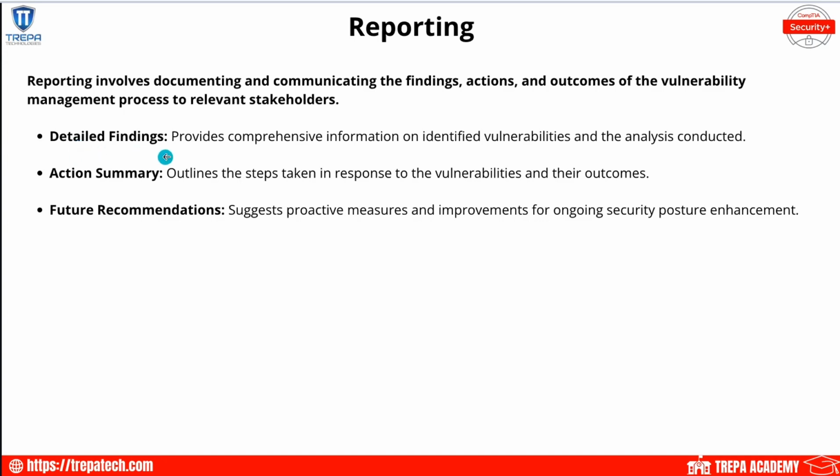So this is going to involve detailed findings. So maybe we want to set a standard that says we want to provide comprehensive information on identified vulnerabilities in the analysis, an action summary. So if we're not doing this for incident response, like an incident already happened, how do we report it? This is like for vulnerabilities. Let's outline the steps we're going to take. So, hey, we have this vulnerability. Here's some action items that we need approved and we need the budget and maybe additional resources for. And then future recommendations to say, hey, we believe this may happen with X, Y, and Z systems as well. Let's implement these proactive measures so that when we bring in new software, new vendors, and we onboard employees, we have proactive measures already in place.